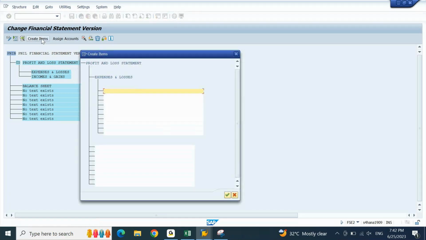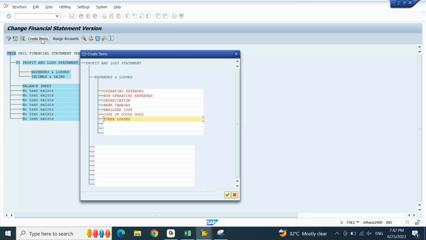I may create, let's say, operating expenses, non-operating expenses, depreciation, bank charges, employee cost, cost of goods sold, okay, and forex losses.